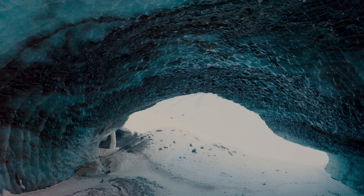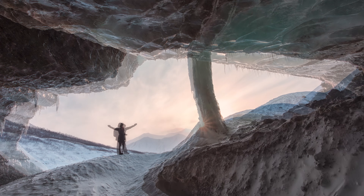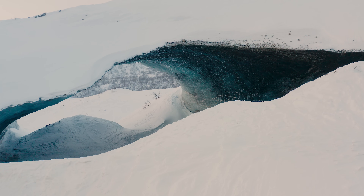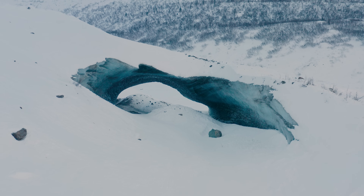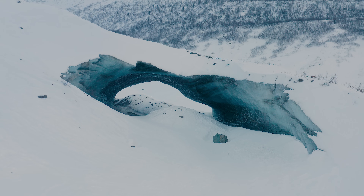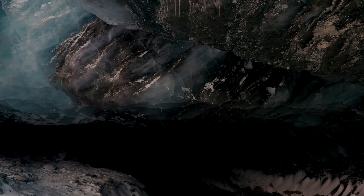After capturing that mesmerizing soundscape, we brave the cold and commune with the glacier just a little bit longer. In a few short months, everything about this space will change, and next winter it will not look exactly the same. It is very important to express that walking on the frozen surface of a subglacial channel is dangerous, and we actually don't recommend repeating what we did. Glaciers are dynamic, moving structures. Ice can fracture and channels can flood without warning. The ice in that channel will never be the same two winters in a row. If you choose to enter this or any glacial structure, know that you are doing so at your own risk.